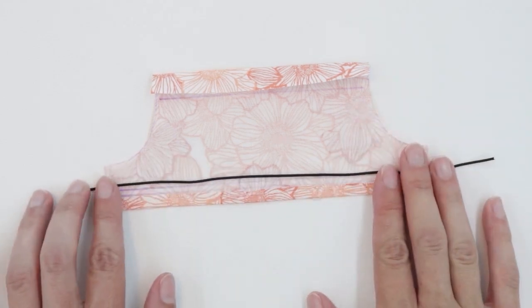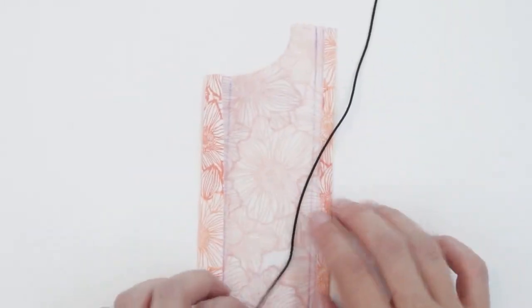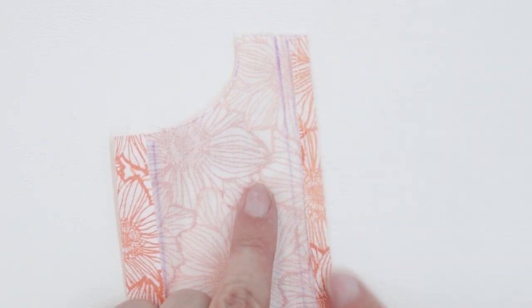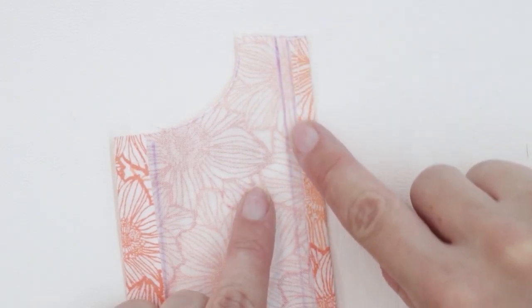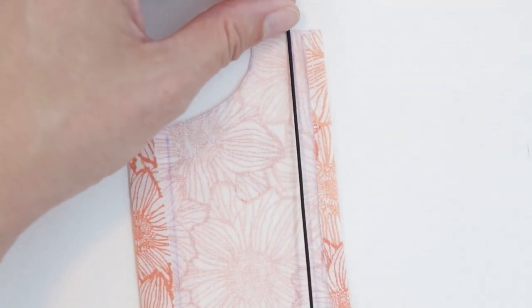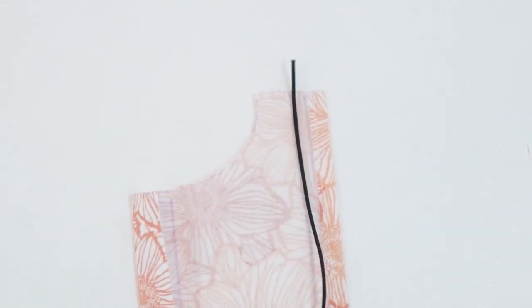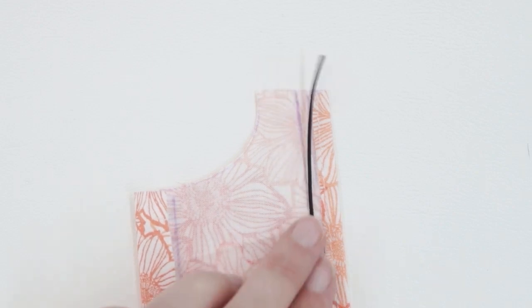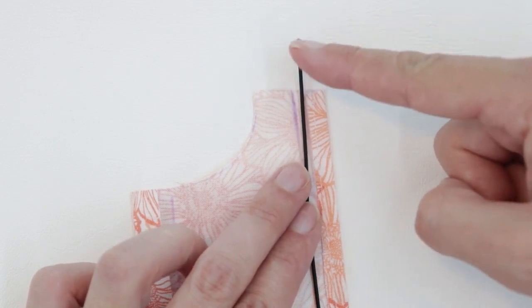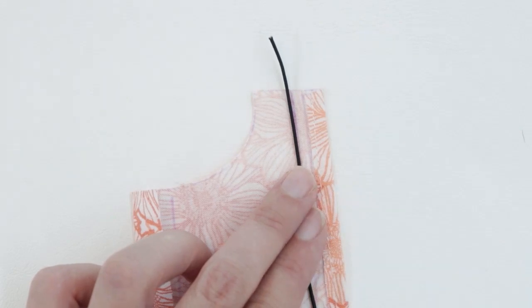And to do this, I'm going to need to use a zigzag on my sewing machine. So I'm going to put this into the sewing machine like this. So this is my hem edge right here, and this is my elastic placement guide. I'm going to place my piece of elastic exactly on that line. And I'm going to let the top edge of the elastic extend a bit beyond the side edge here.